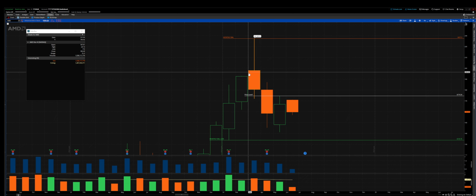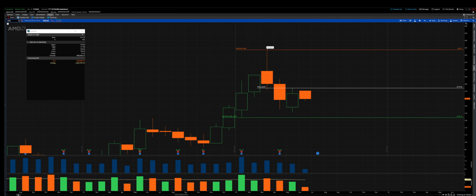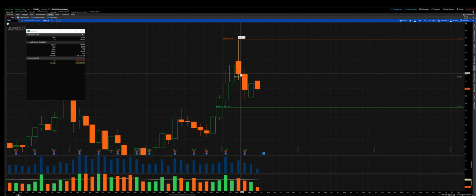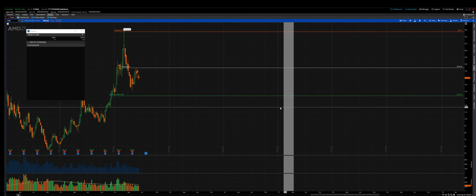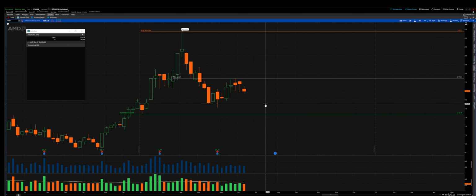But the monthly is in a balance, right? It's a very large balance, but if we can get above that, obviously, it can get moving to the upside. But with all the strength behind the semiconductors and stuff, it just seems like AMD's kind of slept on, really hasn't made much of a movement. It's been in a very large consolidation period for the last several days. And we'll look at that as well.